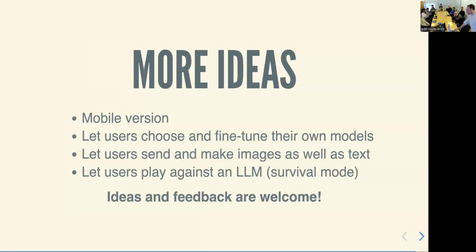And that's pretty much all I had for you today. Here are some more ideas that I've had that I maybe will implement, or if someone wants to help out with that, you'd be very welcome to. First of all, a mobile version would be cool. It could be cool to let users choose and even fine-tune their own models. Right now it's the same model for both players, but it doesn't have to be that way. It would be cool if you could upload your own model and then play with it, for example.